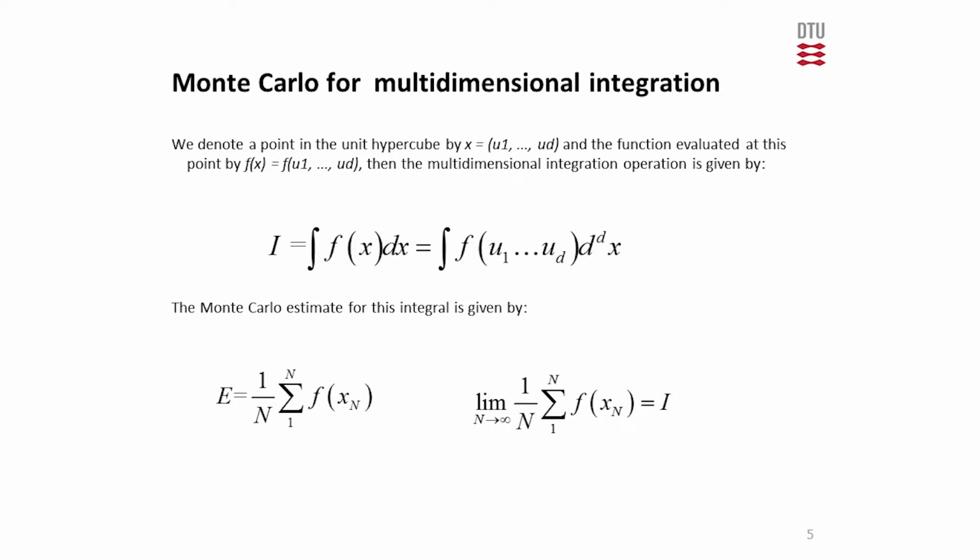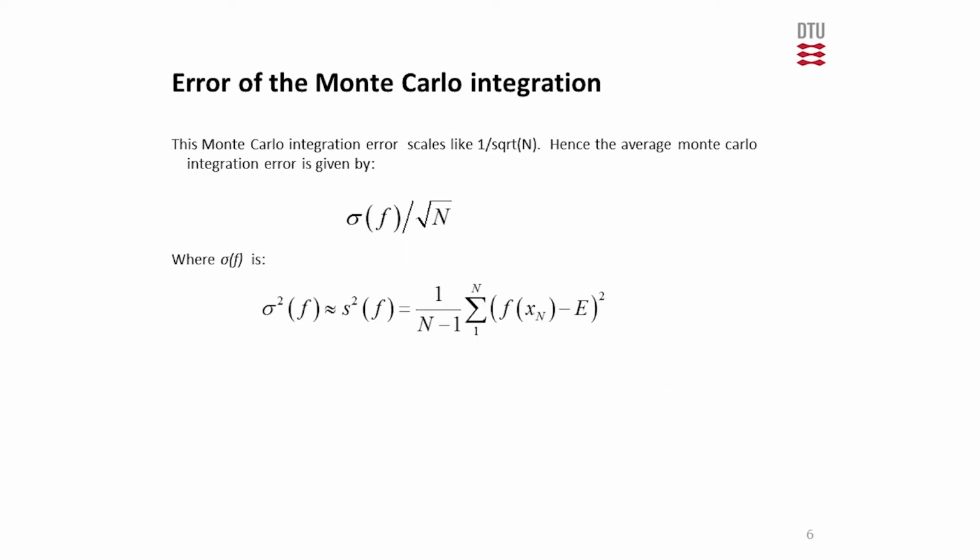In summary, the Monte Carlo method is all about an efficient calculation of higher-order integrals. Since most of the time a finite sampling number n is used, there will be an error in the Monte Carlo integration of multidimensional functions. Sigma f is the standard deviation of the error and can be approximated using a sample variance. This means that the higher the n, the lower the error.